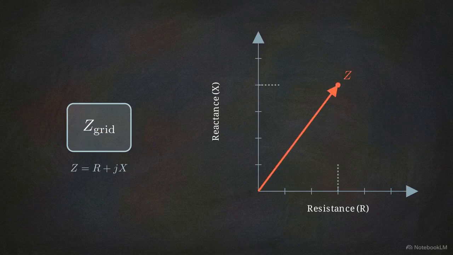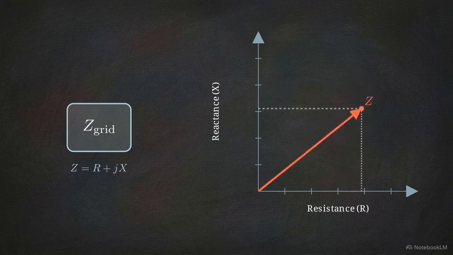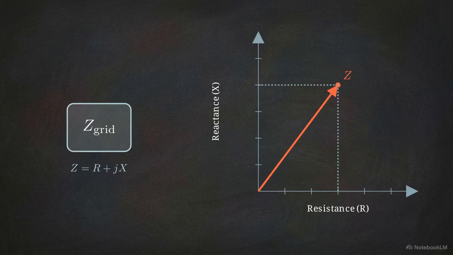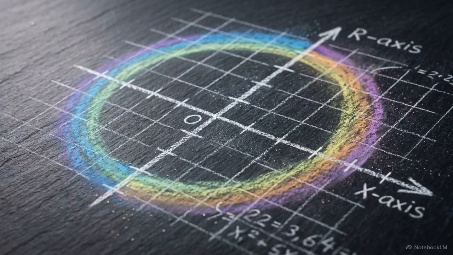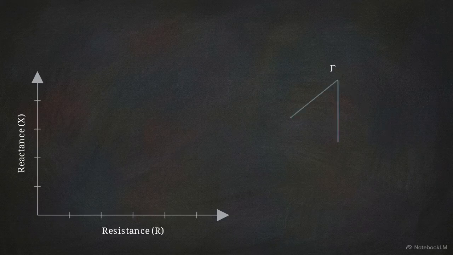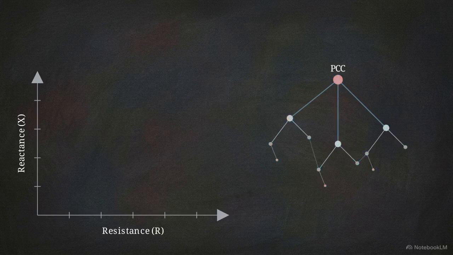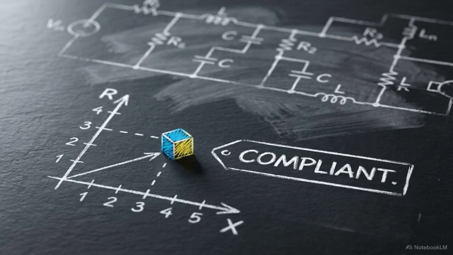It represents the grid's combined resistance and reactance as seen from the connection point. This R-X plane provides the coordinate system for mapping the grid's electrical behavior across the entire harmonic frequency spectrum. By utilizing this coordinate system, a vast physical infrastructure is simplified into a manageable mathematical domain. Compliance in G5/5 Stage 3 is found by navigating this R-X plane rather than just studying physical circuit diagrams.